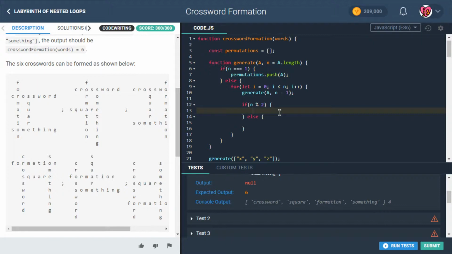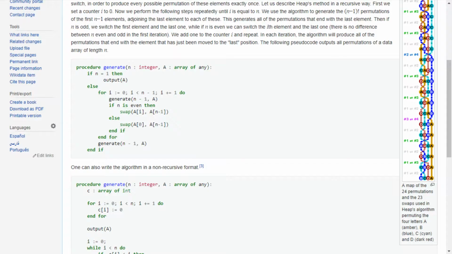Let's try to remember what it was. So it was that we want to take a at some index and a at some other index, and we basically want to swap these, right? So I'm going to use this destructuring assignment to swap them, and I'll do the same thing down here. Okay, I guess we could probably also write a function like that to swap the elements, but who cares? Okay, so I think n minus 1 was one of them, right? It was, one of them was where we swapped the current element. So it was I. Yeah, just I. And the other one was where we swapped the 0th element, but I don't remember which was which. So maybe we should check on that.